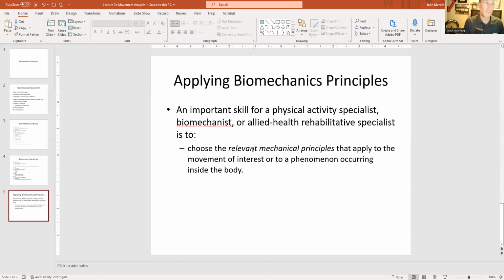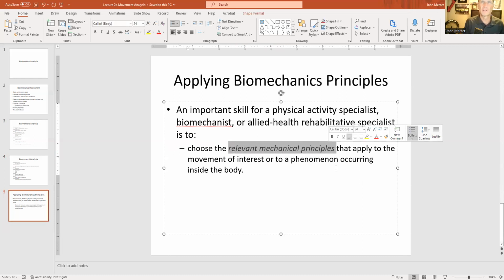And what this class is really about is making sure that you're understanding the mechanical principles: power, torque, force, Newton's laws, what have you. And then you can use those principles to do an assessment as a physical therapist, as an occupational therapist, as an athletic trainer, as a coach, or as an athlete yourself. Okay, I hope that helps give a little bit of structure for how to do this. There will be some other videos on going through movement analysis, but I hope this gives a description of how to go about it.